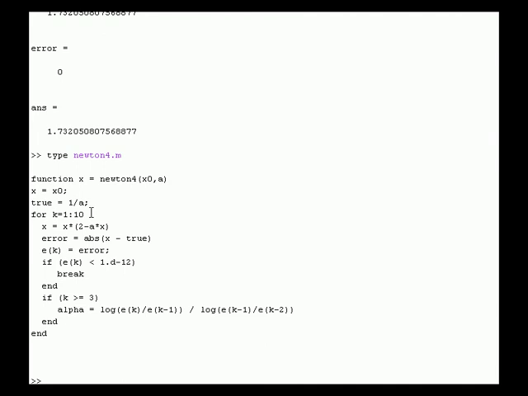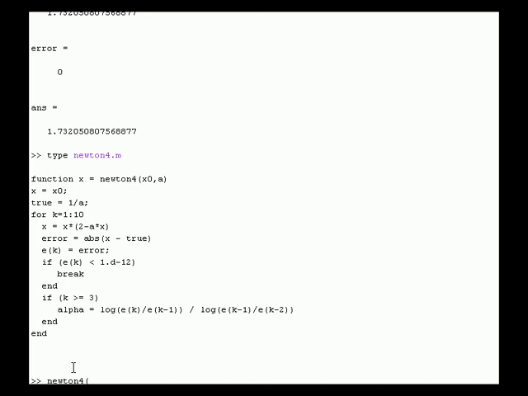So here's Newton's method applied to the function a minus 1 over x. I'm using a instead of b here. And there's the iteration we just saw, after simplifying to where there are no divisions. I've got a division here, but that's just to calculate the true value so I can compare; Newton's method doesn't actually use any divisions. It should be able to find 1 over a starting with x0. So let's try to find 1 over 3.